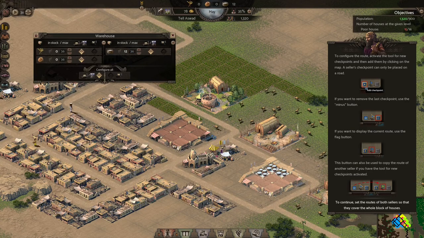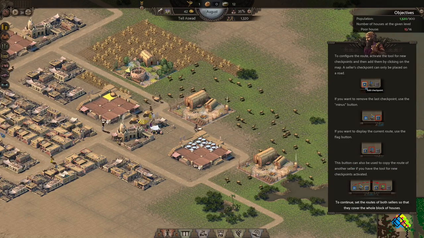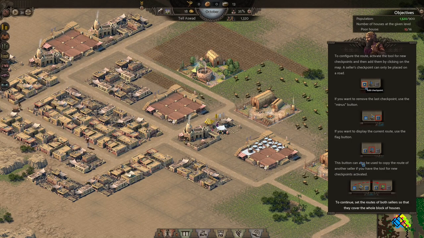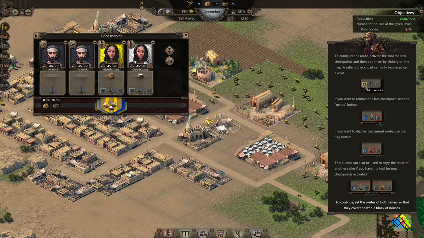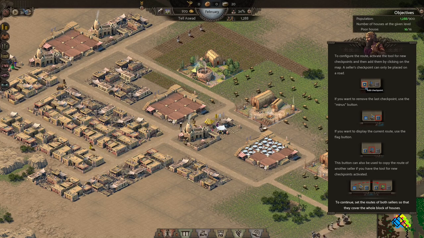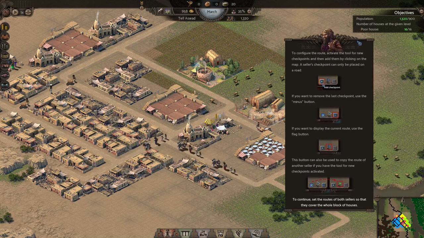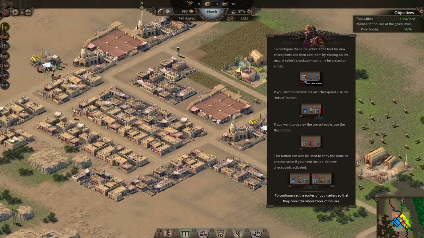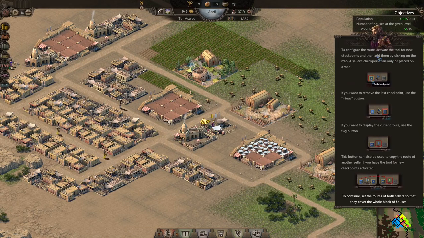Let's just destroy all those goods as well because they're just filling it up. See, it's very easy to get loads of resources very early on in this and fill up a warehouse. As well. Let's just slow this down then. I've met the population and the poorhouse. Is this a glitch in the game? To configure the route, activate the tool for new. Alright.